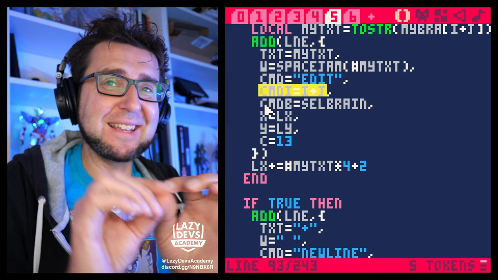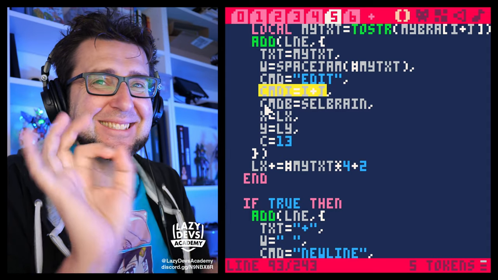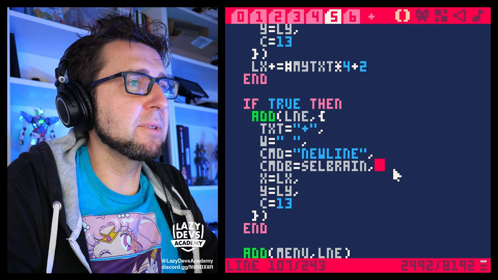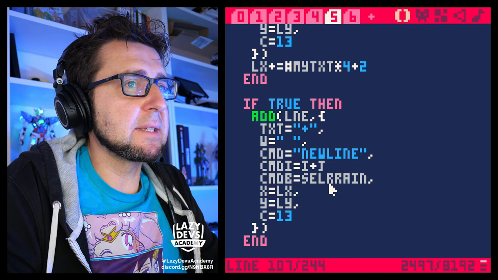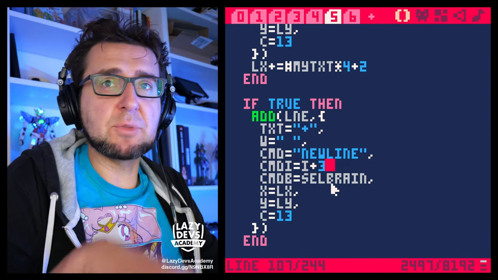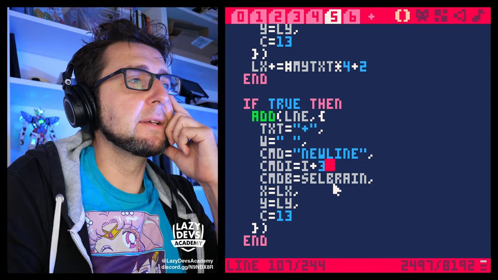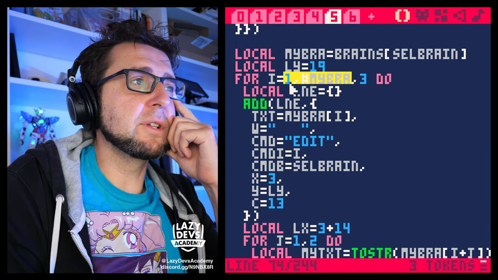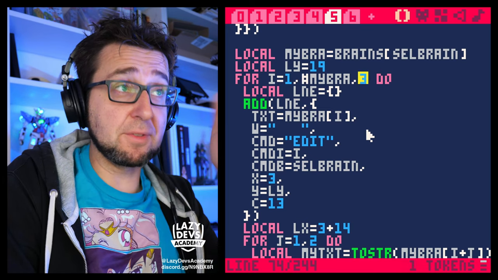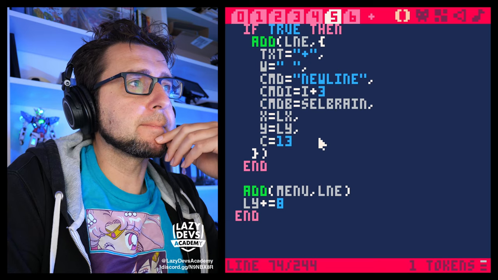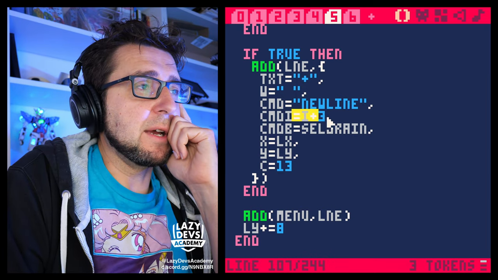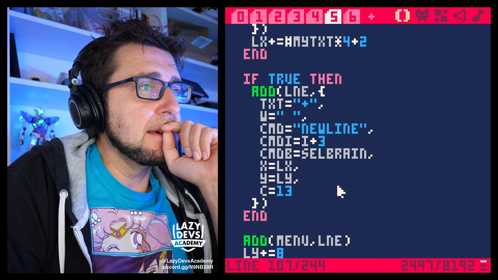So the fact that everything is just like one big line is causing us some troubles here. Okay, good. So something we can do here is cmdi equals i plus 3. So this is basically the index at which we're supposed to start inserting the new line, right? I is the current index, we're iterating through this array of commands, which is a very, very long array, and every 3 entries we get a new command. So that's why we are iterating every 3 entries in there. And I wanted to save the position at which we would insert the new line, if we insert a new line. So that would be i plus 3. This is good. I like. Need a comma here.